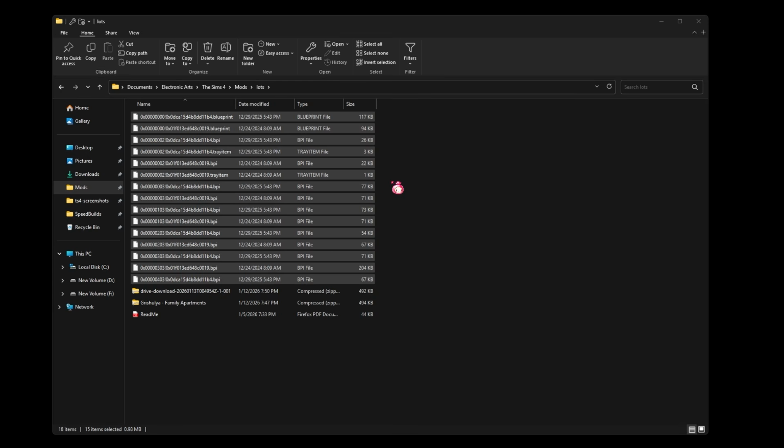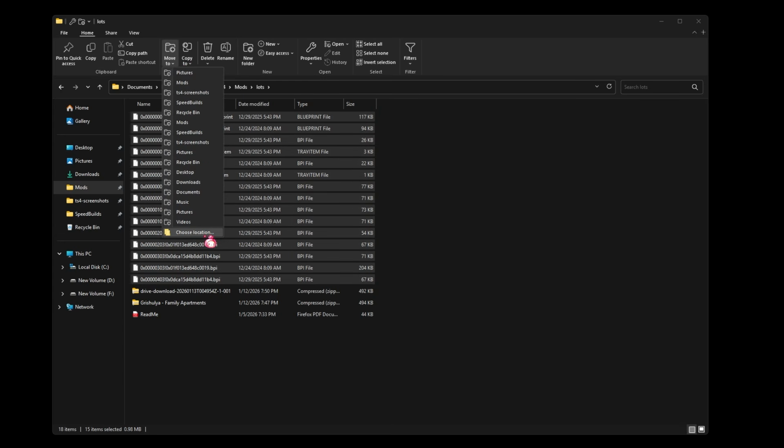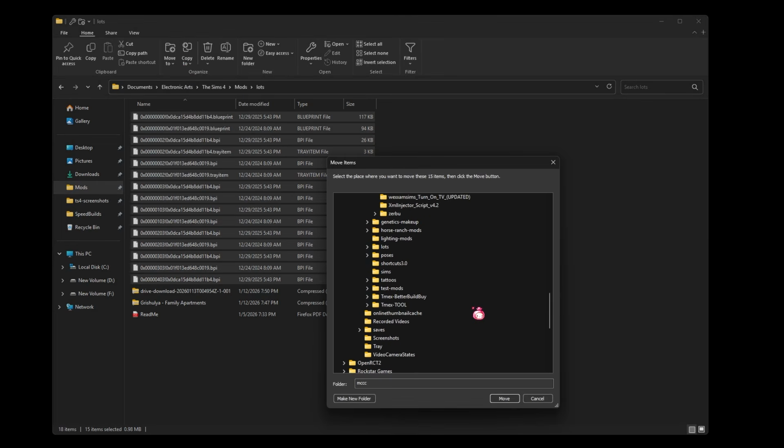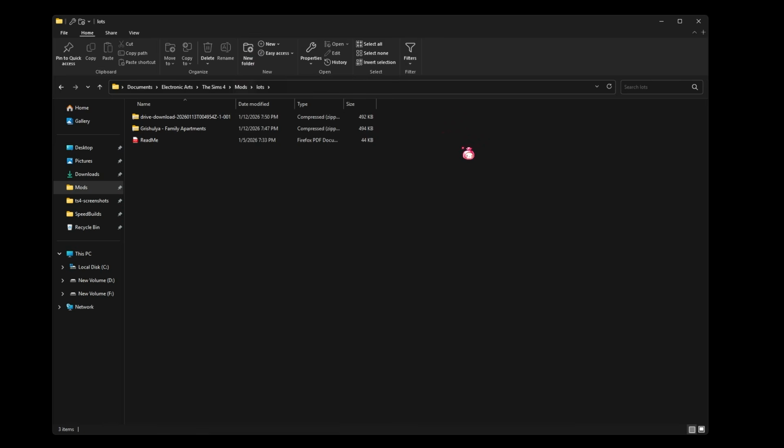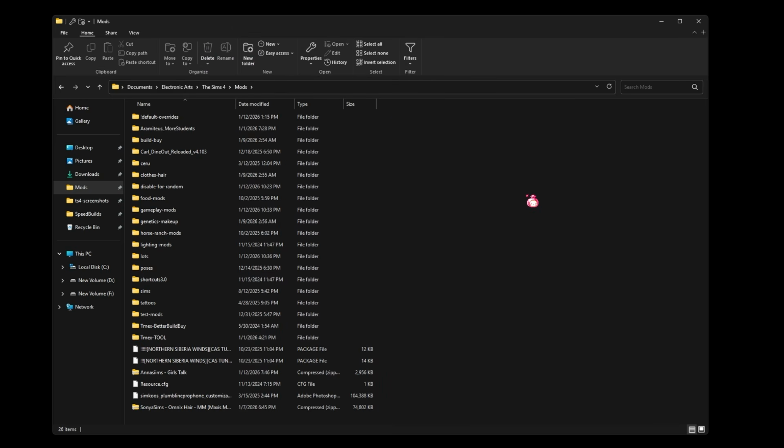But for me, I just like to have all the tray files together. And then I do my move to, choose location, and then I just put it in tray. And I like doing that just because it's faster. It's more efficient for me. There we go. And then if I had any duplicate tray files, of course, it would definitely let me know. And I would either skip or replace whatever those files were.